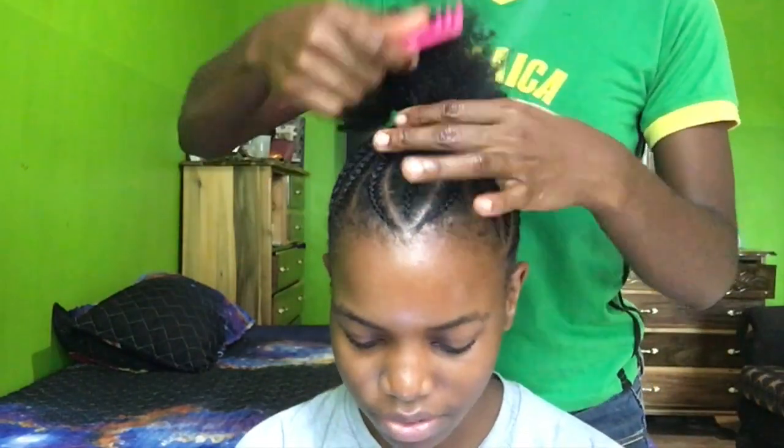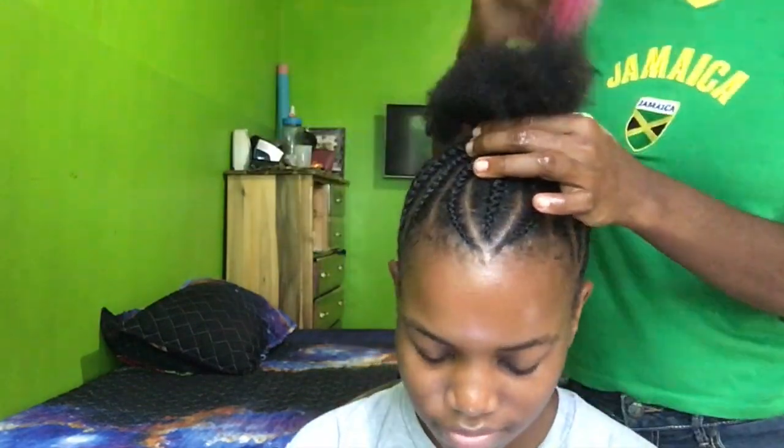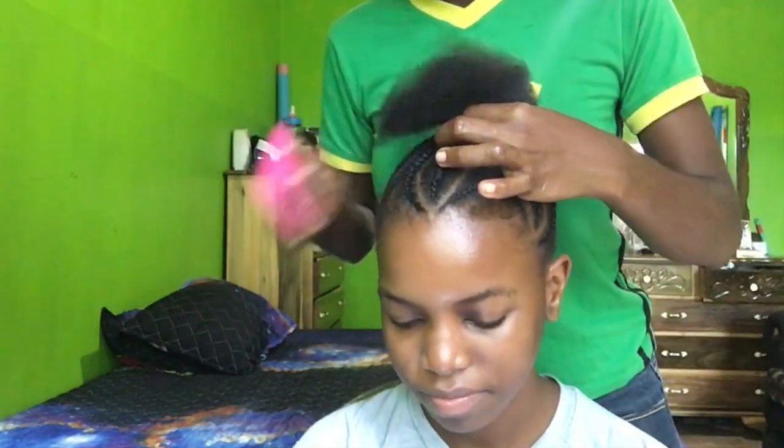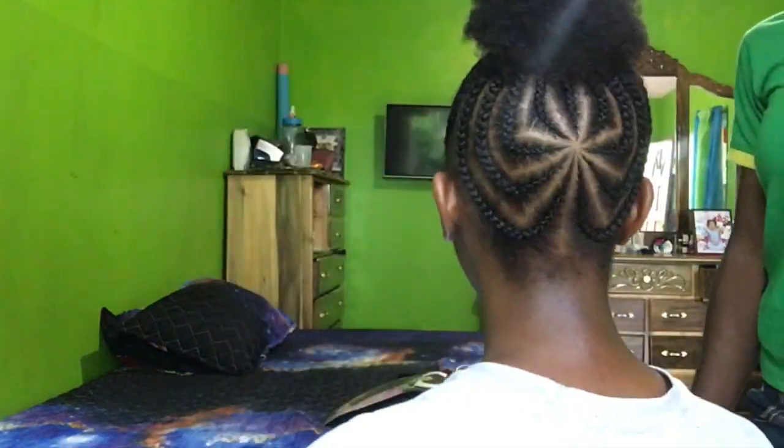Okay, so now I'm all done with the braiding. I use a hair clip to tie it, and I'm making a cute little puff at the top. This can be accessorized with a bow, a nice headband, or any little hair accessory. So this is our end product. I think it's nice.